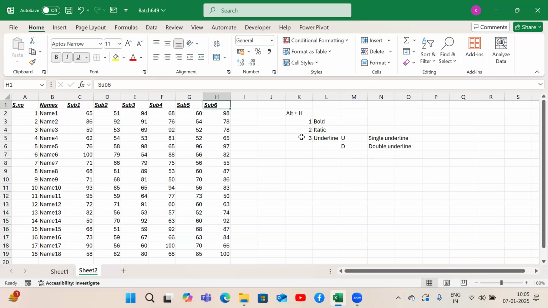If you want a double underline, you have to press Alt H 3 D.